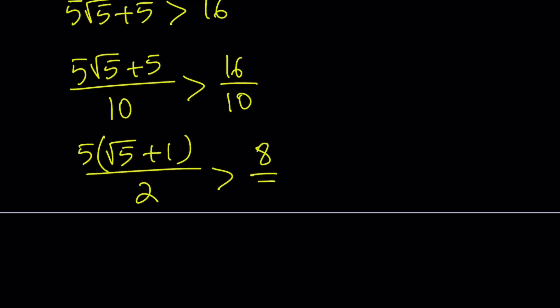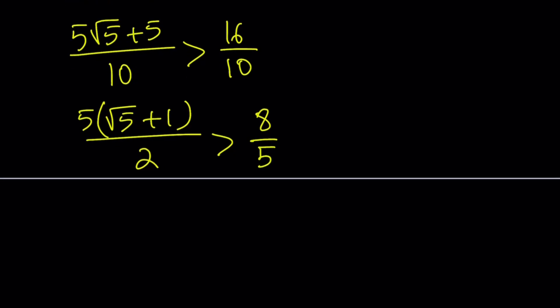Let's go ahead and do that, write this as 8/5, which is going to be 1.6 eventually. But notice that, I don't know why I wrote 2 at the bottom by the way. But you can cross cancel here. 5 goes into 10 two times. Awesome. Now look what we got. (√5+1)/2 > 8/5, which is 1.6 by the way.